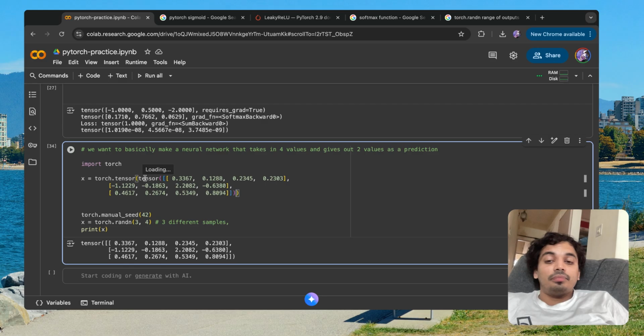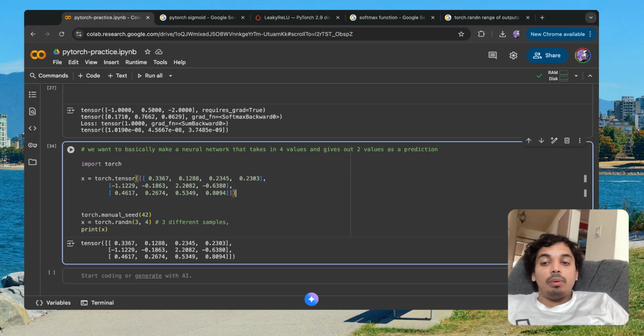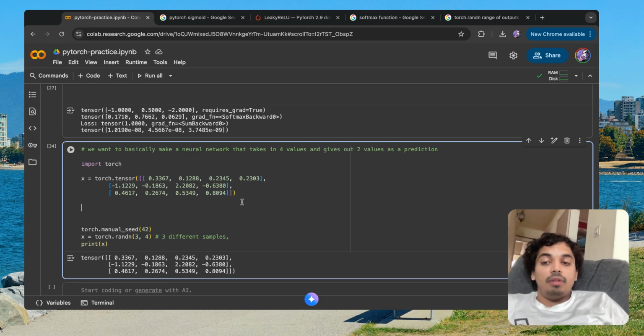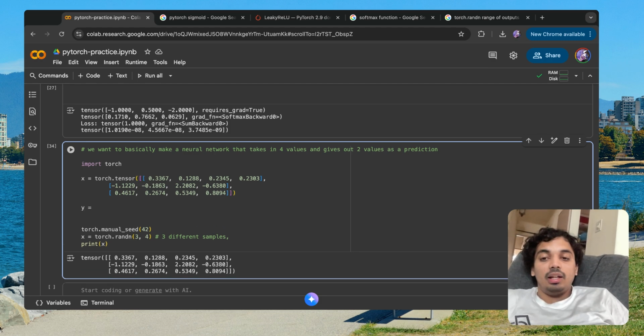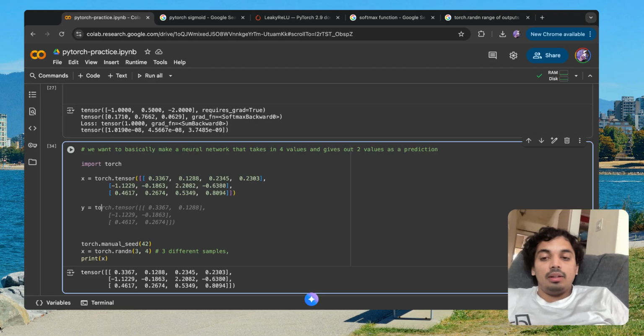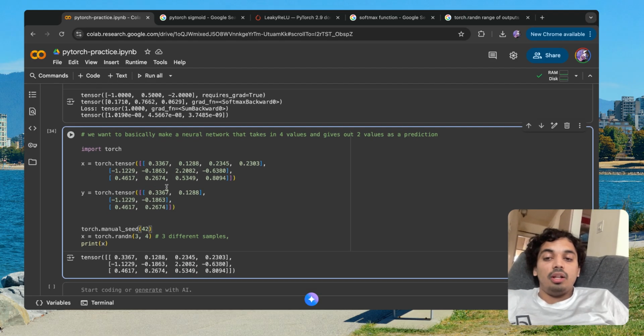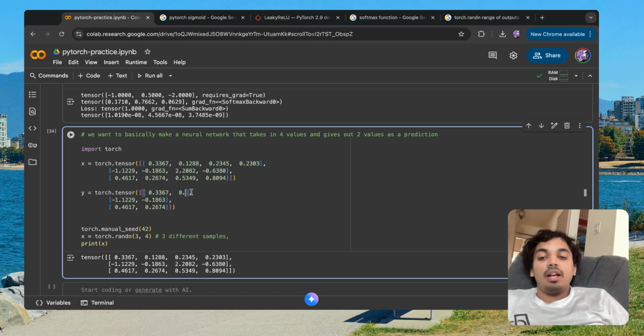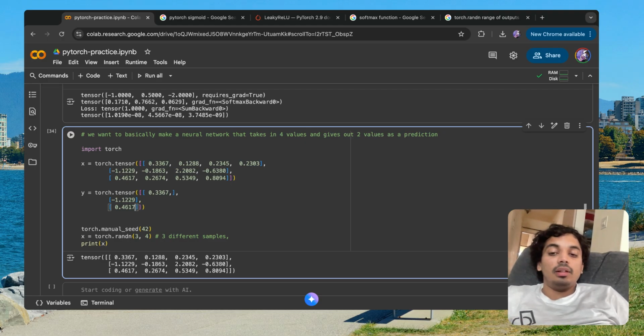Now the big question is that these sequences of numbers will map out to some y. Actually, maybe we are trying to predict something, so maybe it's just a one-dimensional output.